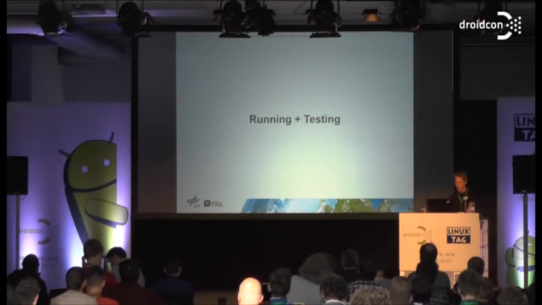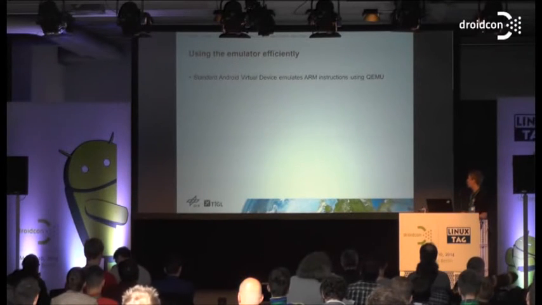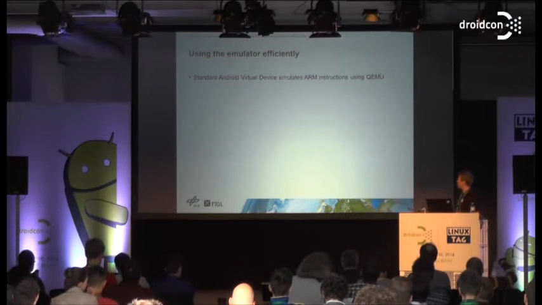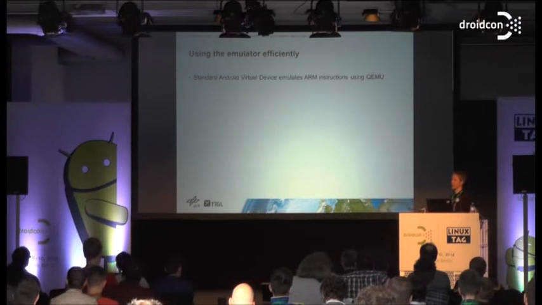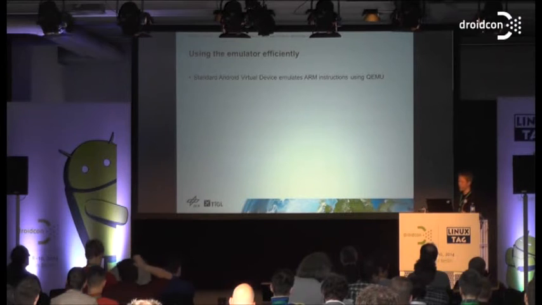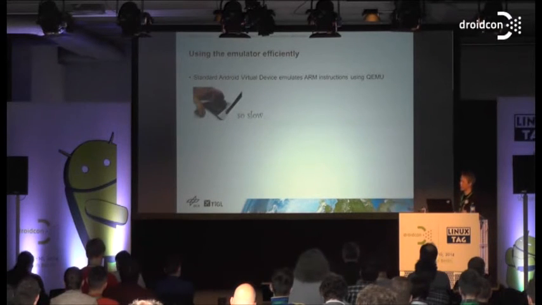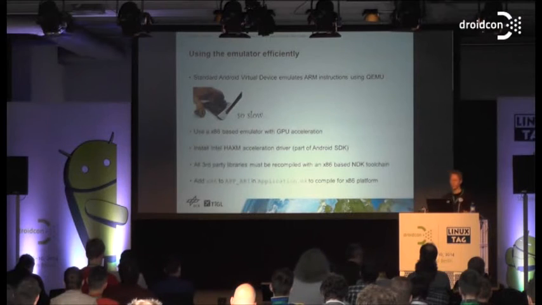So my almost last slide here is about using the emulator efficiently. I have already shown you an emulator with that simple example. The problem is that the standard Android virtual device is pretty slow, since it emulates ARM instructions using the QEMU software, and if you have CPU-hungry apps, then it gets really, really slow and painful.